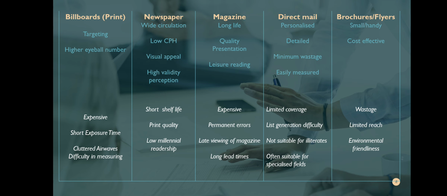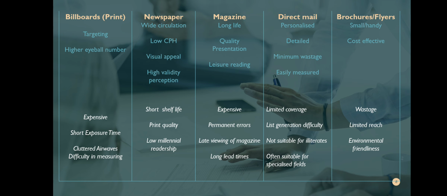So direct mail is often suitable for specialized fields. So you have a product that is, let's say, from the oil and gas industry. When you look at the general population, there are common products and services like mobile phones, like clothing, which, as we say, are general. But there are certain products that are for specific kinds of people at specific times. So when you use direct mail to reach these people, it is often more effective than when it is general.